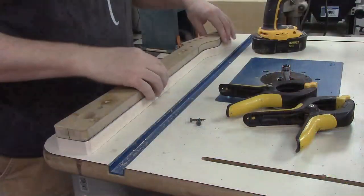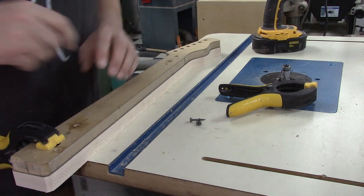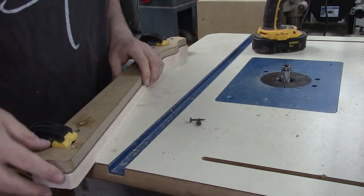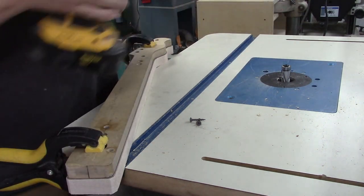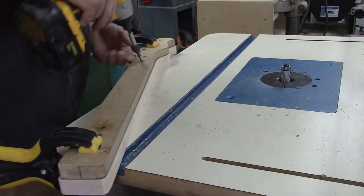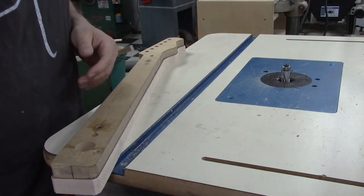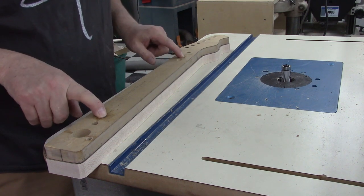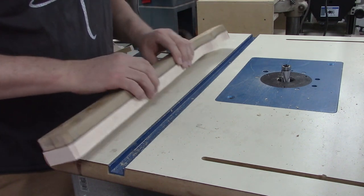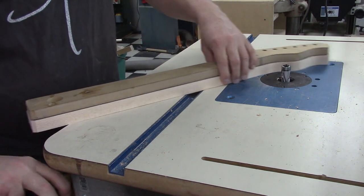I know there's an ongoing feud between me and everyone who uses masking tape and super glue as to which is the superior method for attaching templates to the workpiece. The fact of the matter is, if given a chance, I would rather use screws every time because that method is always stronger than any kind of tape. I attach screws through the template and into the piece, and my truss rod channel will make those holes go away down the line.